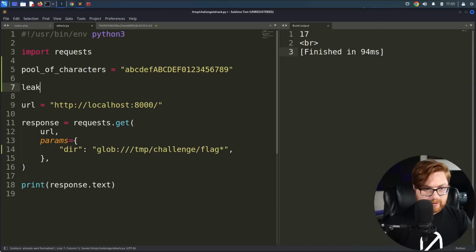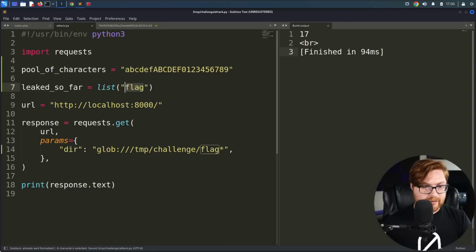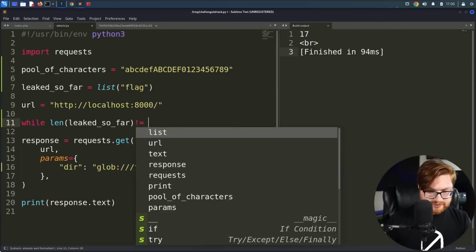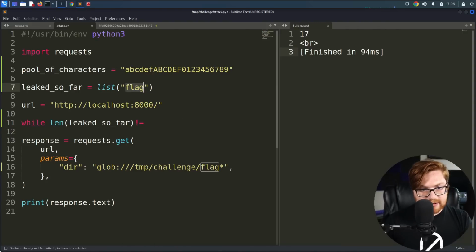So let's create an array of what we have leaked so far. We'll make that just a simple list based off of the word flag, because we know that's what we're going to have already. And then what we could do is say, while the length of leaked so far is not equal to 4 characters plus 15, right?